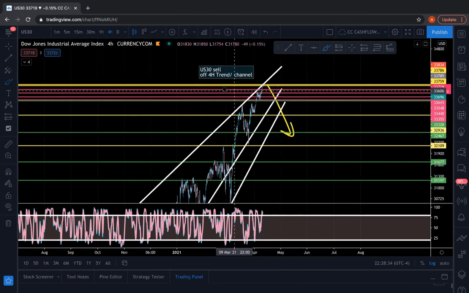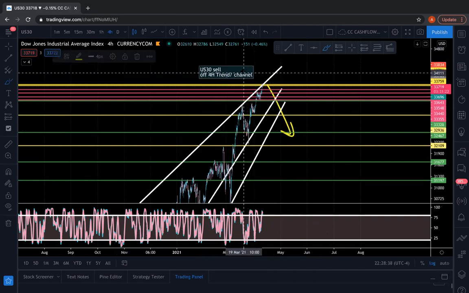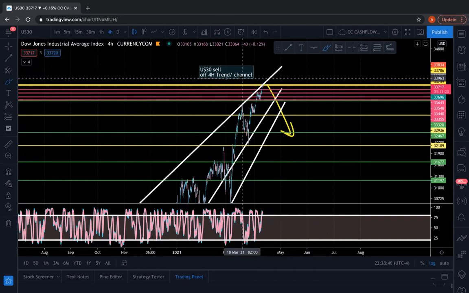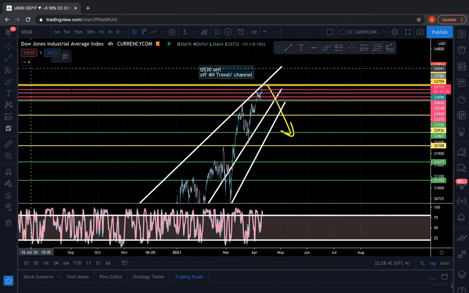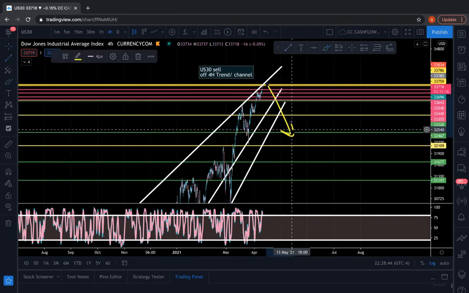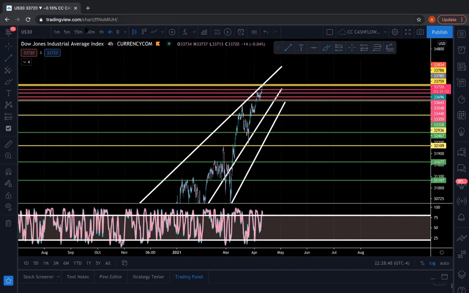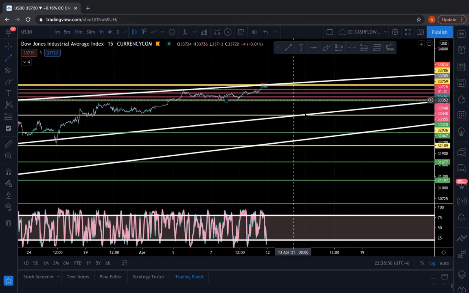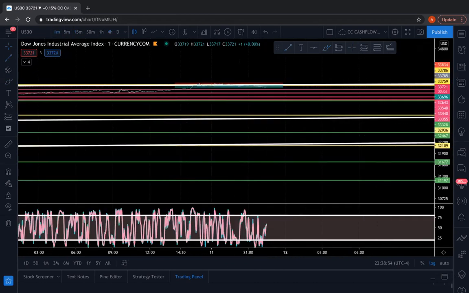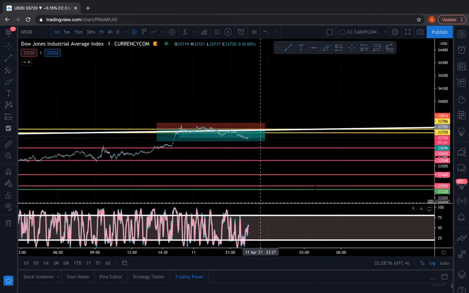Let me go ahead and delete that drawing, and this as well. Oh, sorry, you guys. There you go. I'm trying to delete these drawings. So I got that one. Then let's go to the 15-minute time frame, or 1-minute time frame, so I could just write why I entered the trade.